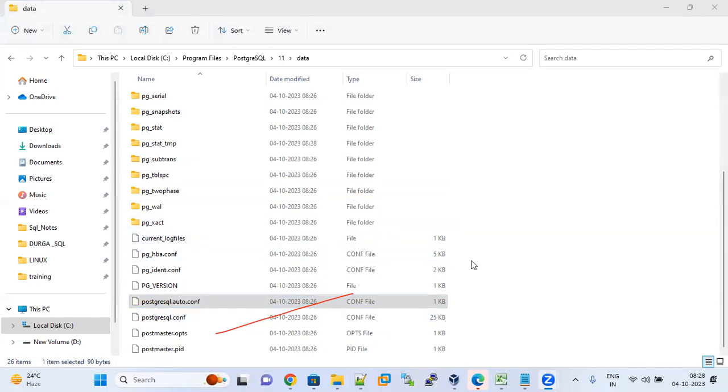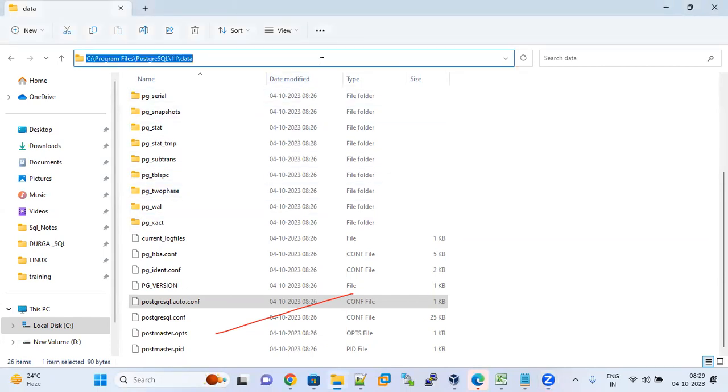In Windows, there are no prerequisites. In Linux, there are some prerequisites. In Windows, you simply download the software and install it. Only on Linux do we have to verify prerequisites. They are only applicable for the Linux platform. Tomorrow we'll discuss what prerequisites are required to install Postgres on the Linux platform. This is how to verify.